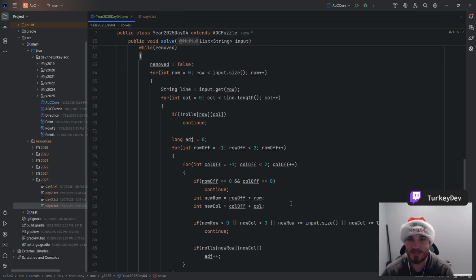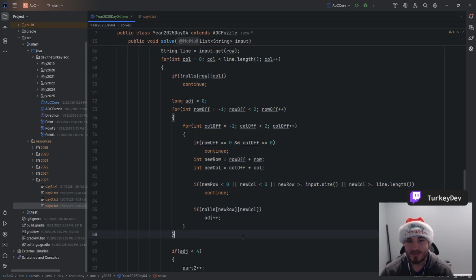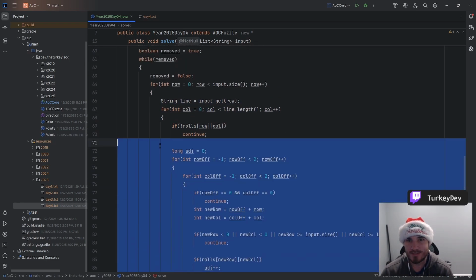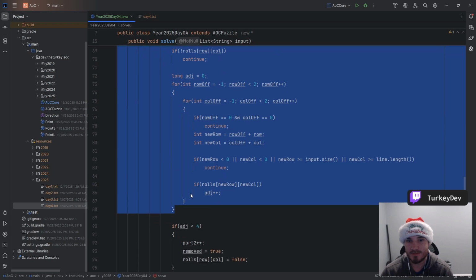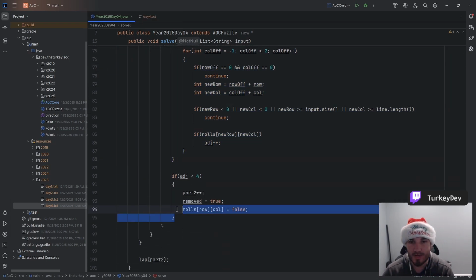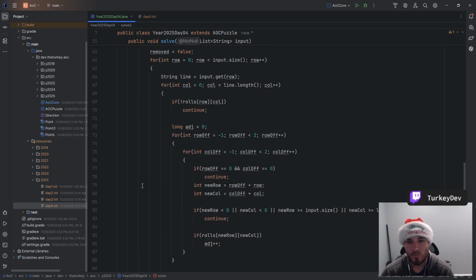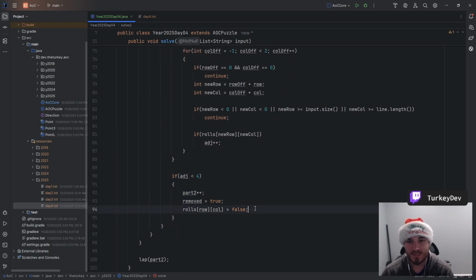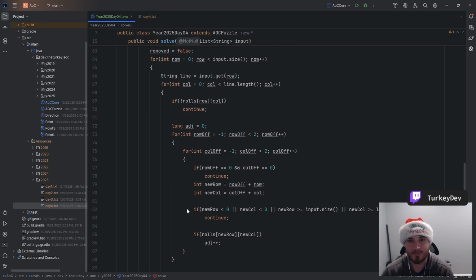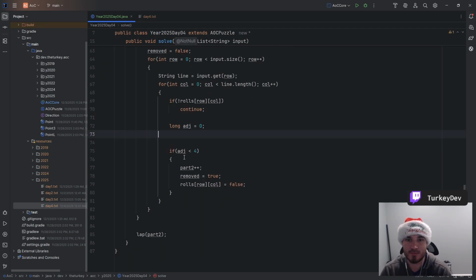Can I make this better? I mean, this is a lot of logic that's duplicated here. I mean, I can break this out. I could break this out and make its own method of like get number of adjacent.